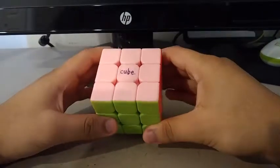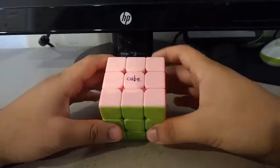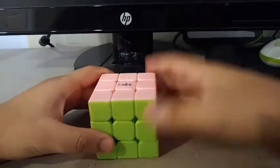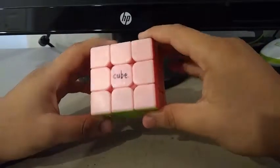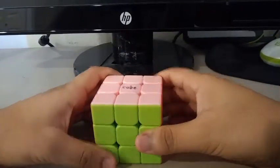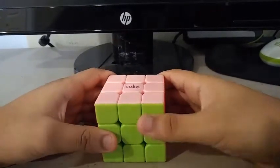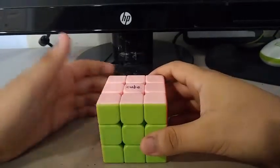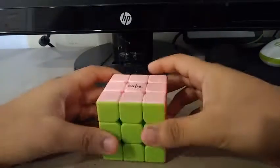What's up, YouTube? Today I'm reconstructing my 7.90 single that I got on this 3x3, which cost $3 from Target. The solve wasn't recorded, but I do have the reconstruction. So I broke this PB yesterday on June 13th while doing some solves on this cube.